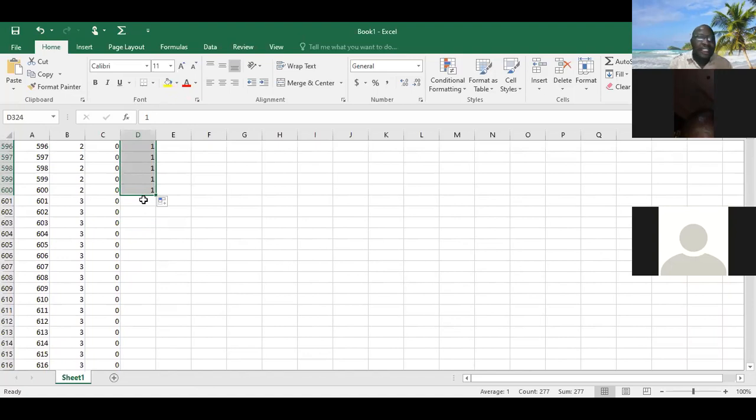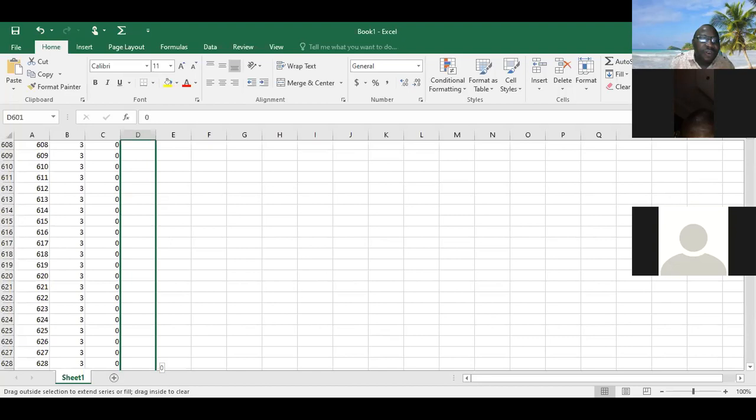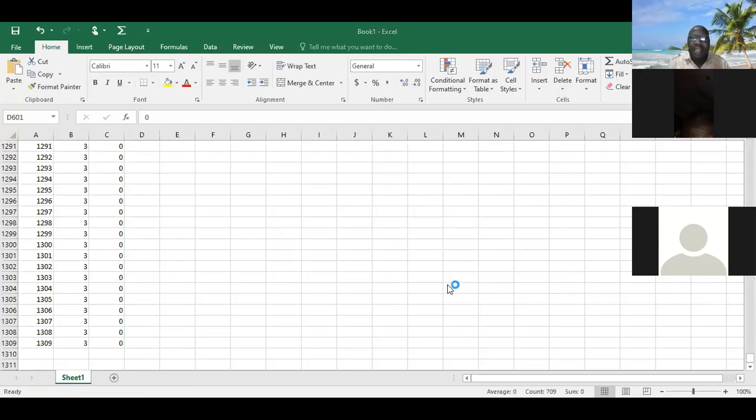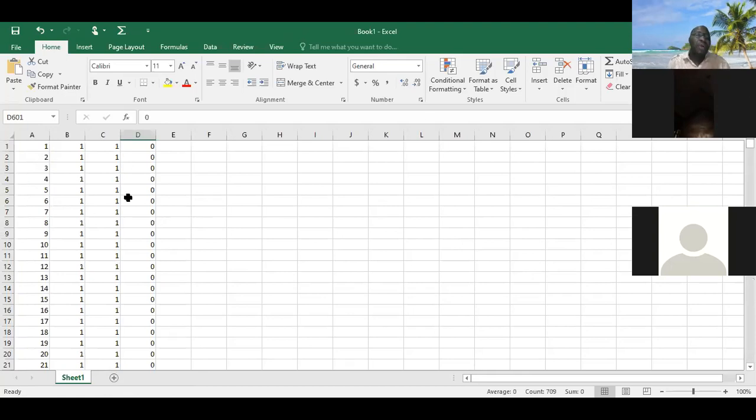So the third class there will be 0, because the dummy is for second class, so only second class will be 1. Every other thing is 0. Yes, I finish it. I can copy it. I usually copy the serial number in case, let's say, I sorted. If I sorted before I do it, I have to re-sort back so that it doesn't miss the order inside the data. I will just copy these two, and paste. Can you see now? That's how I do it.